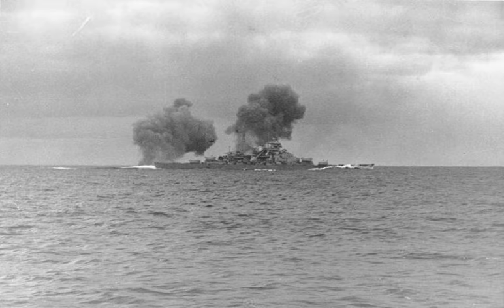Had the German ships not altered course to the west at 1:41 to follow the line of the Greenland ice pack, the British would have intercepted them much earlier. The British destroyers were just 10 miles to the southeast when the Germans made this course change. If the visibility had not been reduced to 3 to 5 miles, the German vessels would have probably been spotted, since generally on a calm, clear day, ship lookouts can observe large objects about 12 miles distant on the horizon, and even further from a crow's nest.